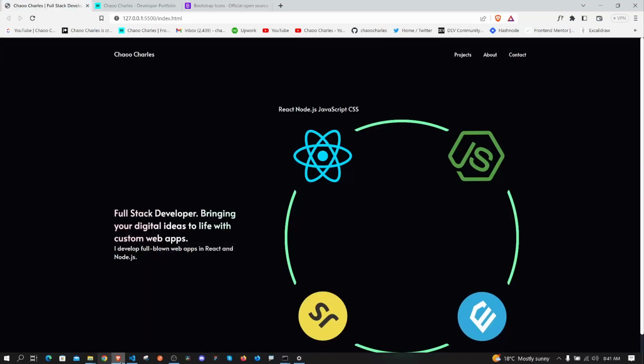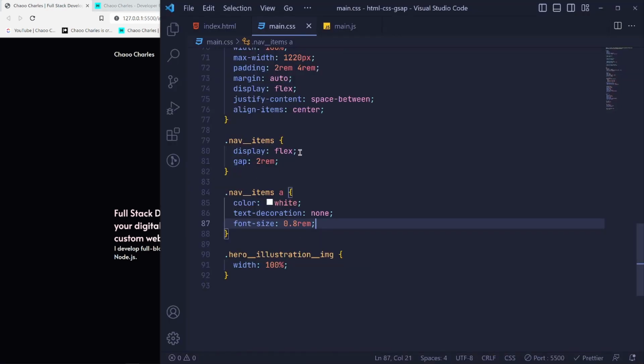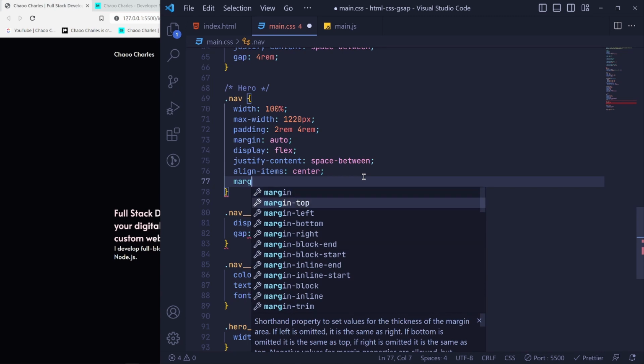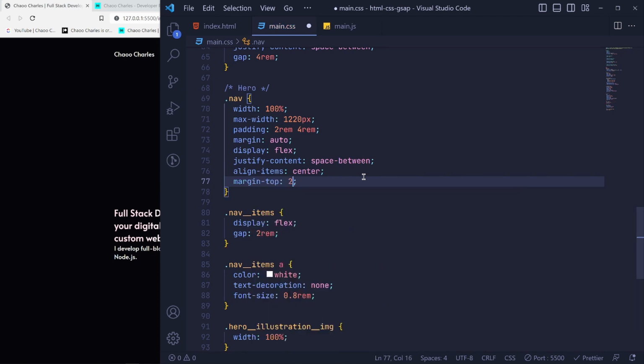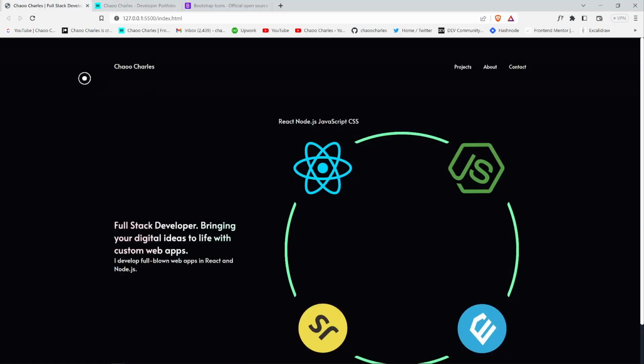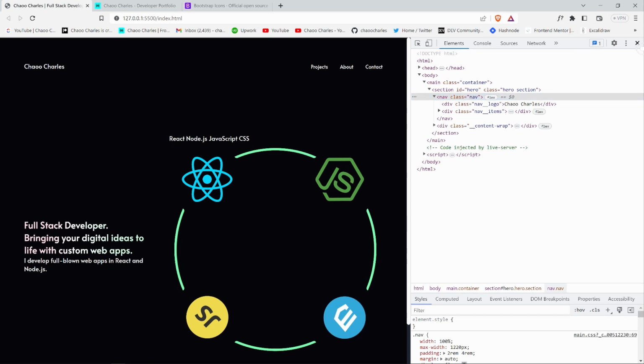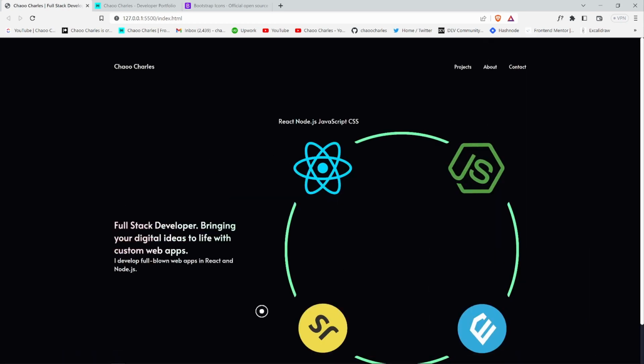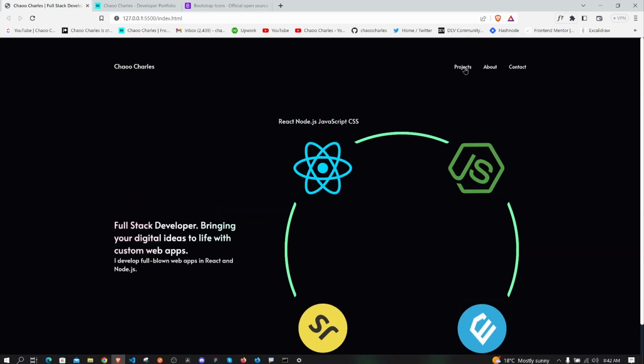So that is because I had like a margin top for this. So margin top of I think 2 rem. It's not the same, but I think I won't mind it. It still looks good this way. Okay, so now let's go to this section and finish it. Okay, one last thing, maybe you can add a hover effect for the color here for the links.